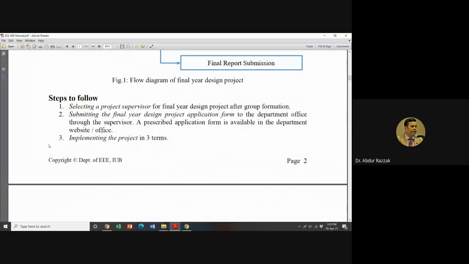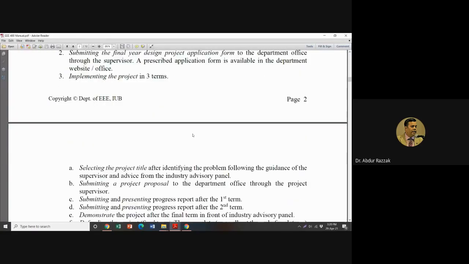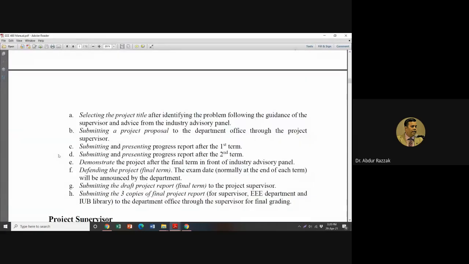The third one is implementing the project in three terms. So what are the steps over here? The first is selecting the project title after identifying the problems. Of course, you have to follow the guidance of the supervisor and take advice.